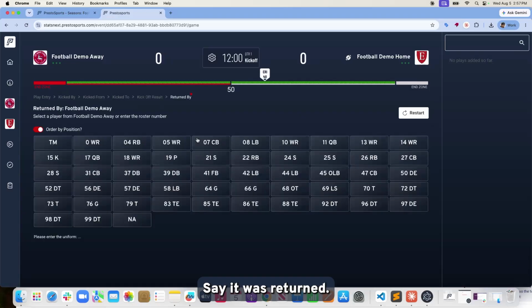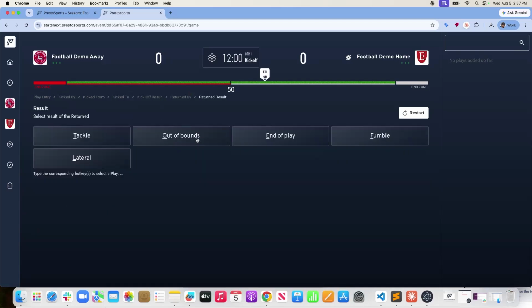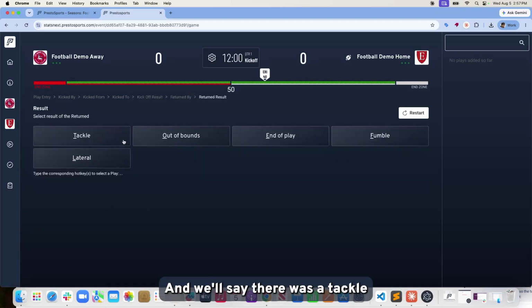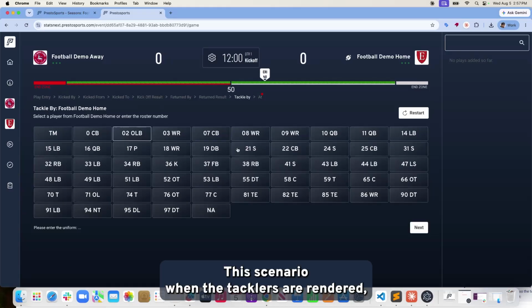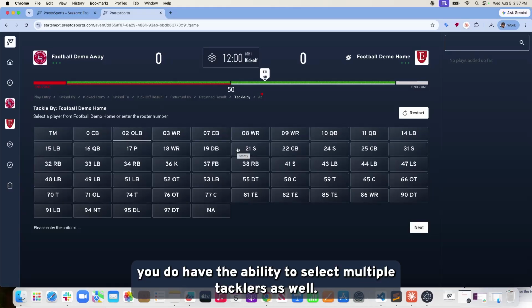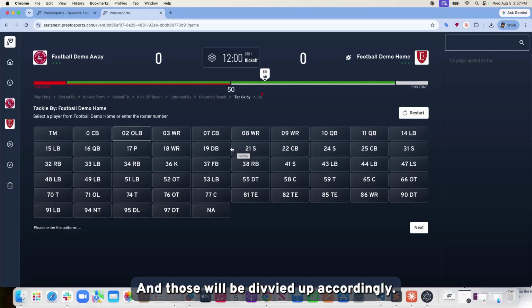Say it was returned by the wide receiver. And we'll say there was a tackle by the outside linebacker. In this scenario, when the tacklers are rendered, you do have the ability to select multiple tacklers as well, and those will be divvied up accordingly.